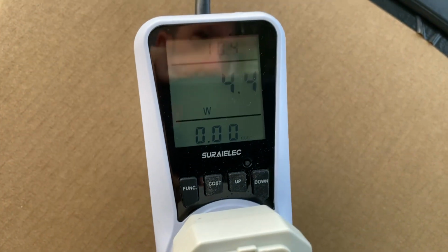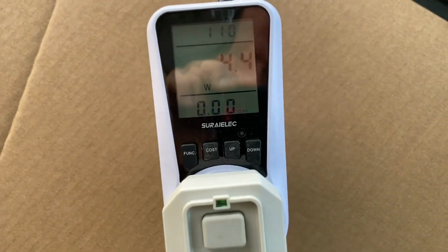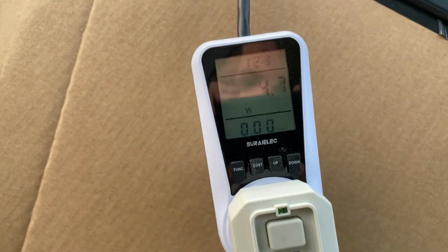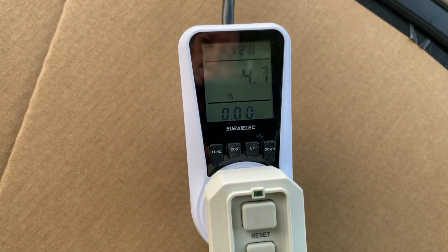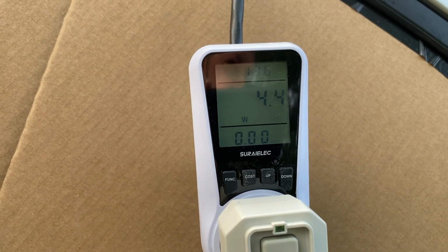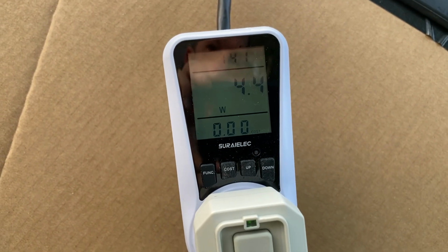Well, it is a gorgeous 67 degree morning out. Nothing's been going on in the camper van Sienna here overnight, so it is also 67 inside, according to my app. I think I locked the door and didn't bring my key out with me this morning because I'm just having my first cup of coffee. But we've started this puppy up. It's gonna get up in the high 80s today, and I wanna see what kind of power usage we get over 12 hours on a warm, not brutally hot, and hopefully sunny day.